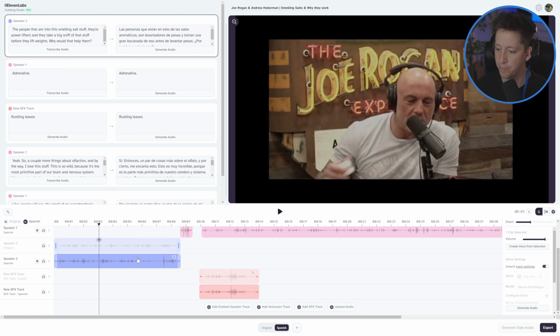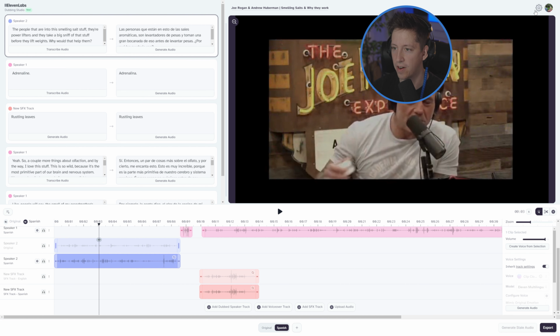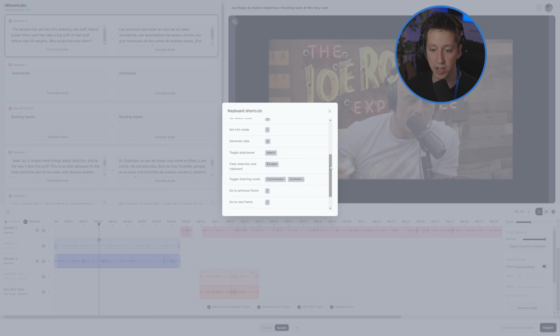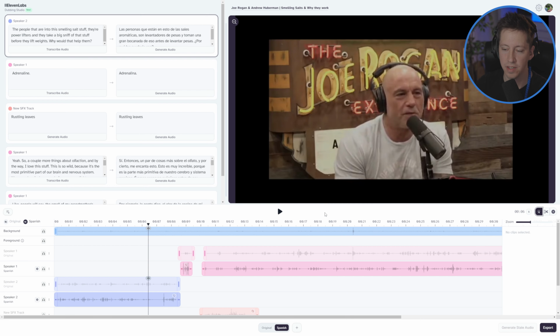That's your undo button. And by the way, if you want a full list of hotkeys, you can click this cog icon in the top right, and that will bring up this menu here. Click Show Keyboard Shortcuts, and that'll give you a full list of some helpful shortcuts to help you with your workflow.